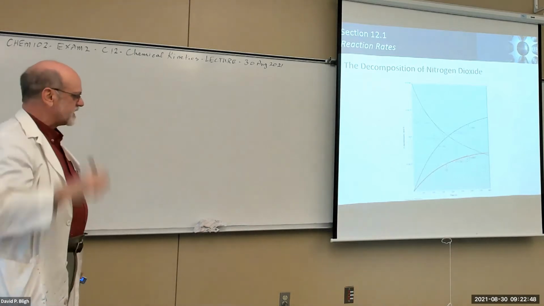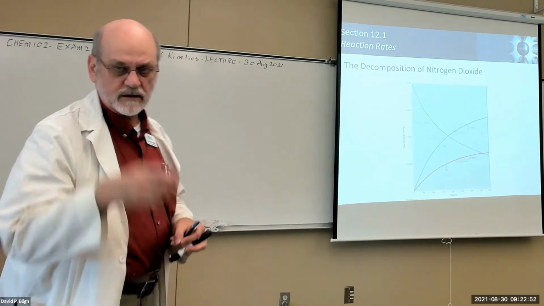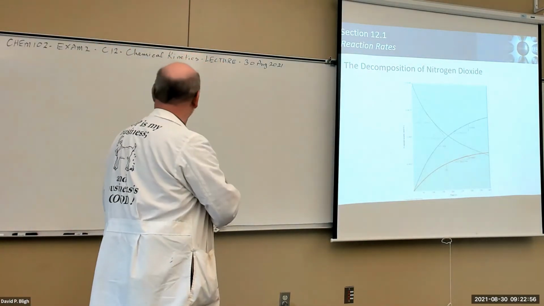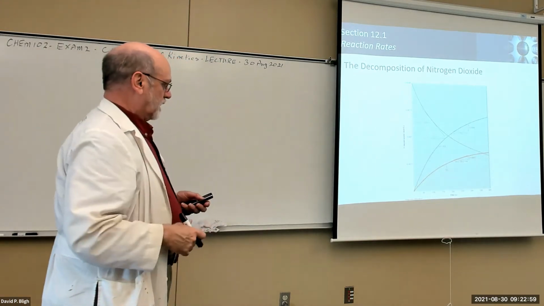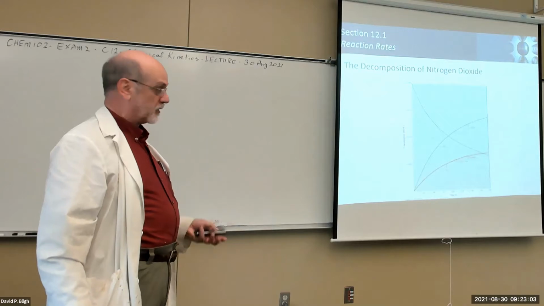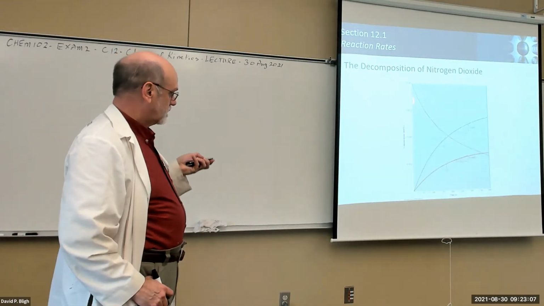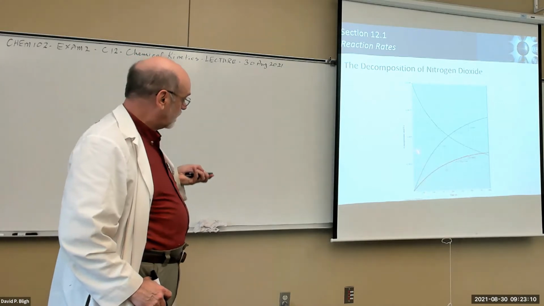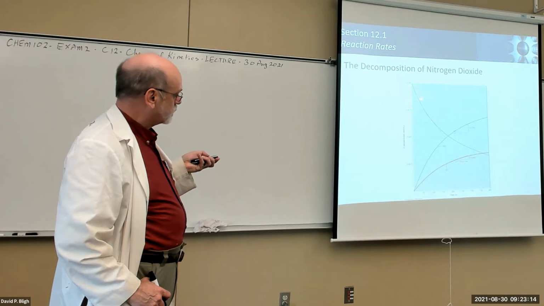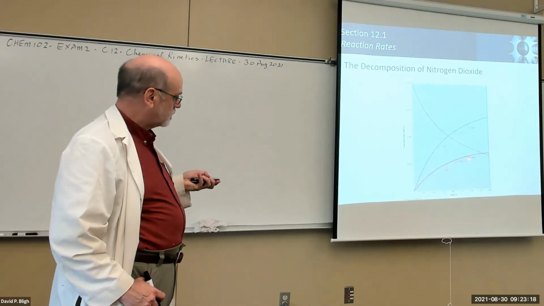So this is what you're going to see, and this is out of your textbook, I'm pretty sure. That's not going to pick up very well on the video, but it is a reproduction of a graph from your textbook. And you'll notice that you've got 3 components here, and over time their concentrations change. Okay? So as NO2 decreases, NO and O2 increase.